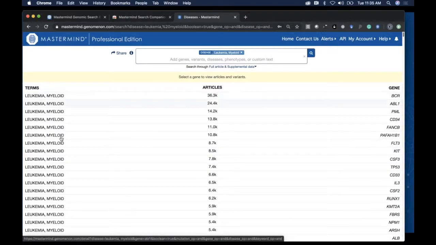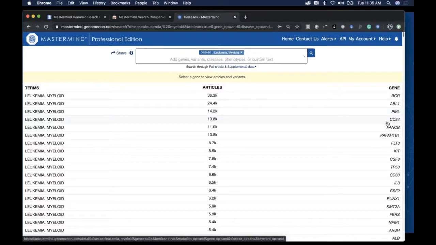And now on the left, you'll see the disease is consistent across these results. And on the right are every gene in accordance with the number of articles that mention that gene-disease association, no matter how an author describes those terms. So if you're familiar with this disease, you'll recognize some usual suspects like KIT and FLT3, the BCR-ABL gene set is reflected there, as well as a handful of other terms.